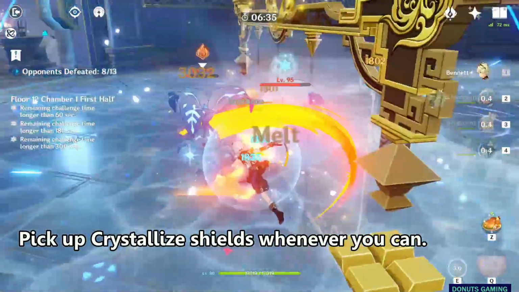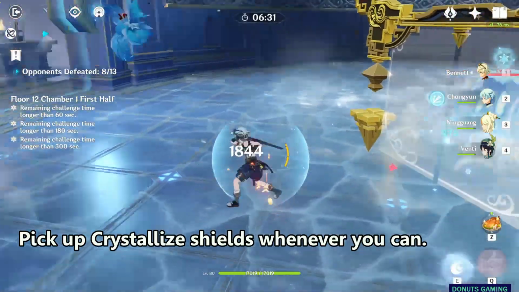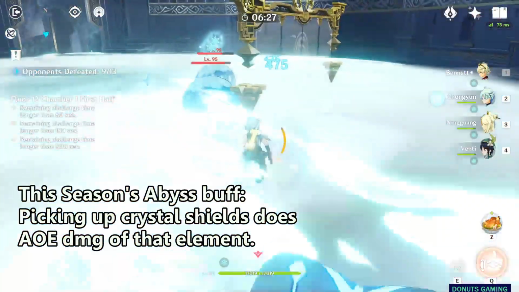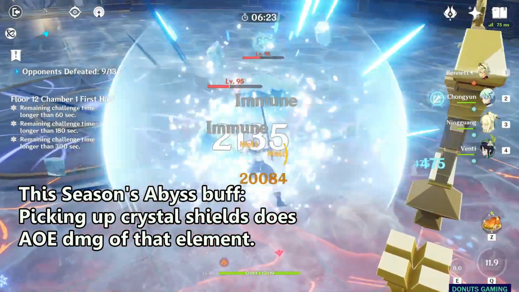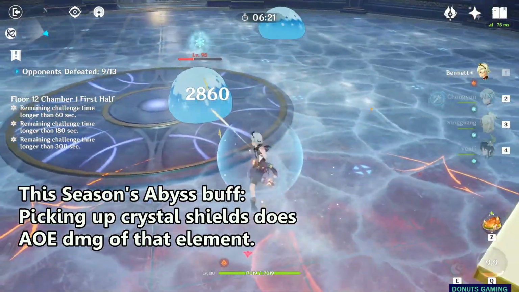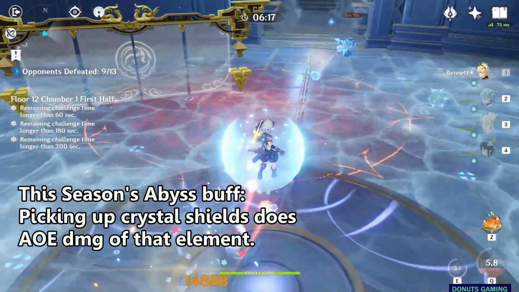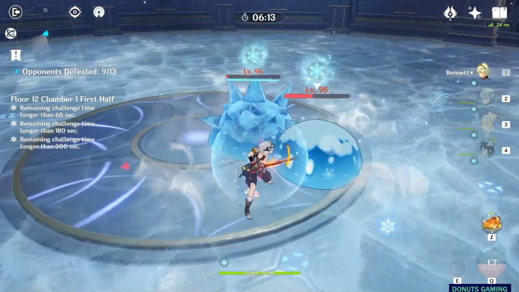So all the little shields that the Crystallize put on the floor are actually good to pick up because they give you a shield, they protect you from certain chip damage. And there's an Abyss buff going on right now, if you don't know, that whenever you pick up the Crystallized shields on the floor, they'll do a burst of elemental damage based on what crystal is on the floor. Putting the Ningguang shield down to avoid machine gun damage.